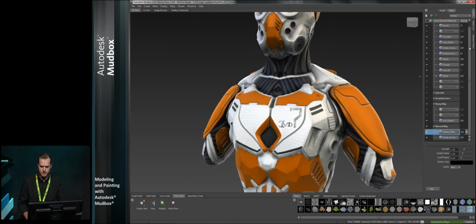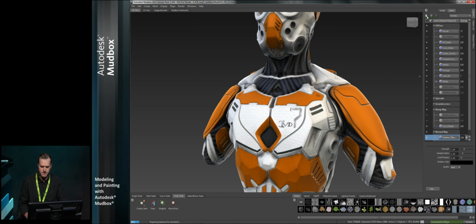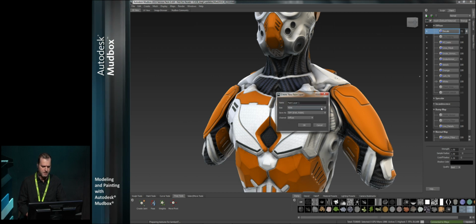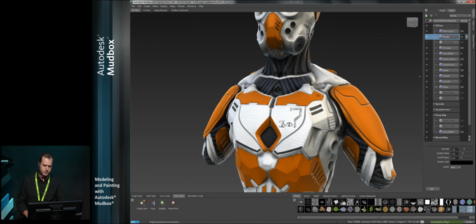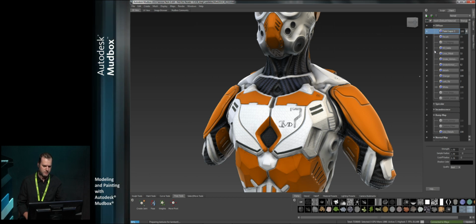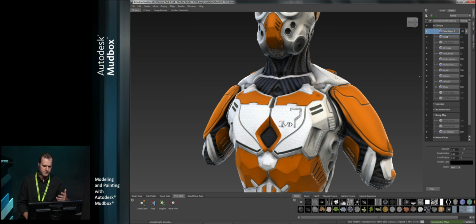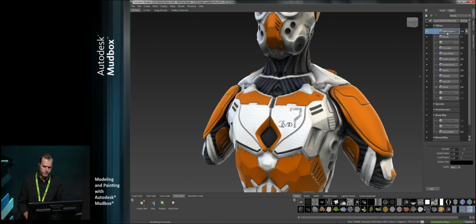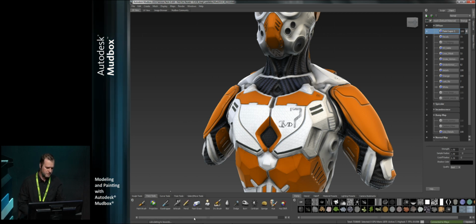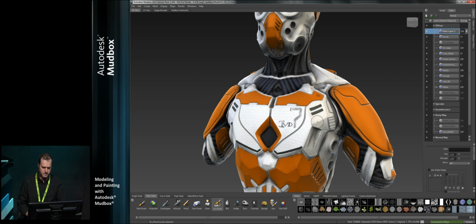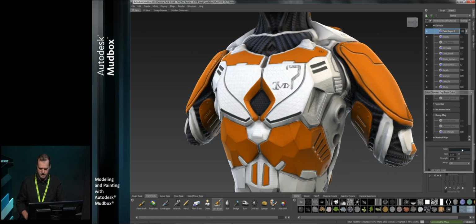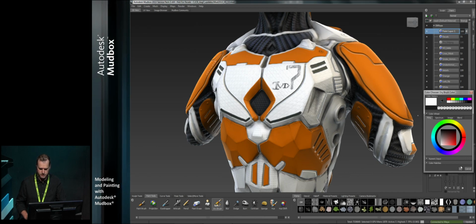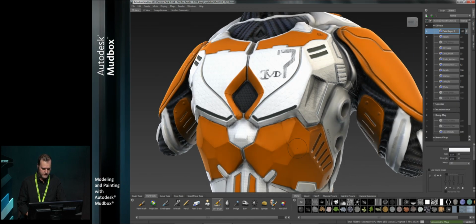So let's take a look at something else here that's nice in Mudbox. If I go up into, let's grab a new paint layer. I'm painting in 4K. All of these layers, all these different textures that you're seeing are 4K texture maps. And that's going to give me some nice resolution. And you can see I have this unlimited texture layer workflow, these 4K maps. So in the paint tools, I want to go to my dry brush tool here. And I want to start to weather up some of the edges on this armor. So let's grab, just so you can see it clearly over top of that orange, a bright white.